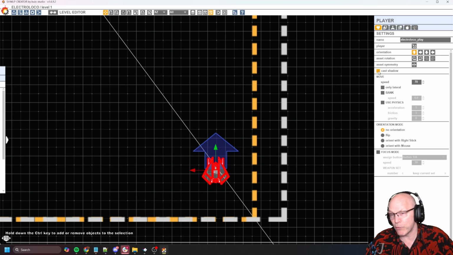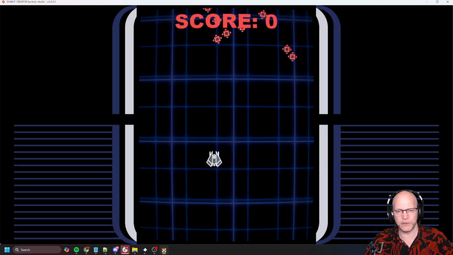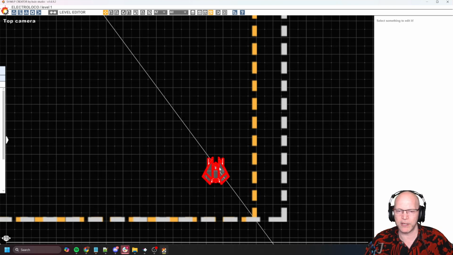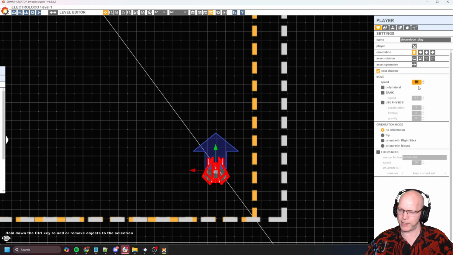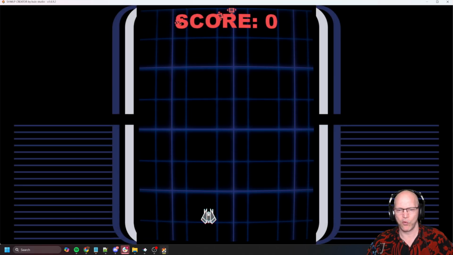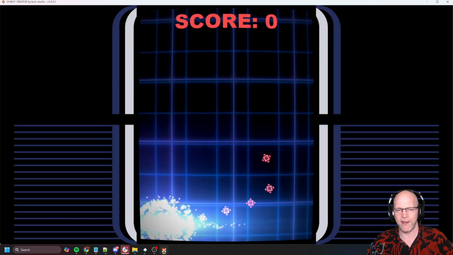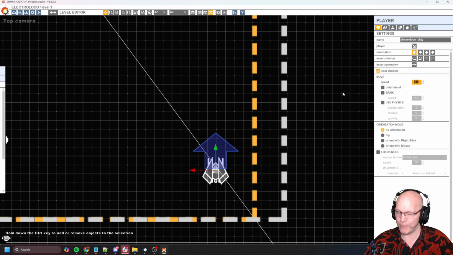Cast a shadow if you want that. You can turn that off as well. You can have move speed. You're like, maybe move speed is too slow. And you're like, well, how do I change that? Oh, maybe I want it to be twice as fast. Whoa, now it's zoomy doomy. Right? Or maybe you want it to be 30.